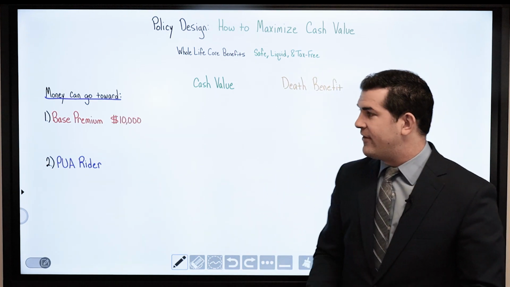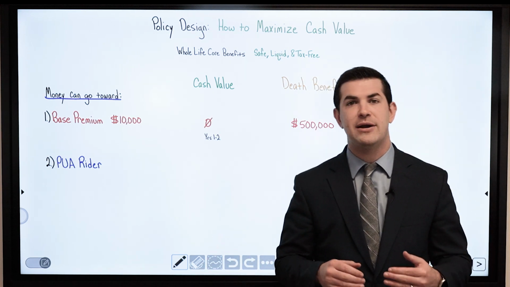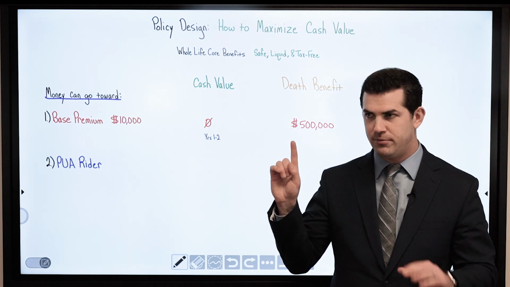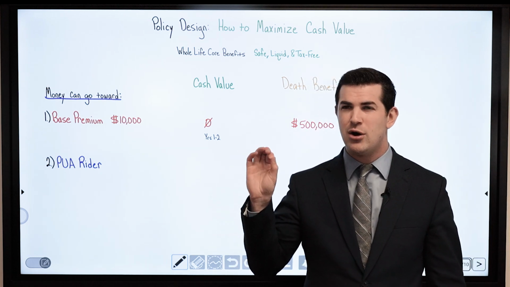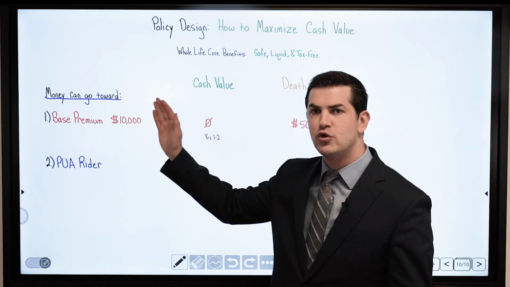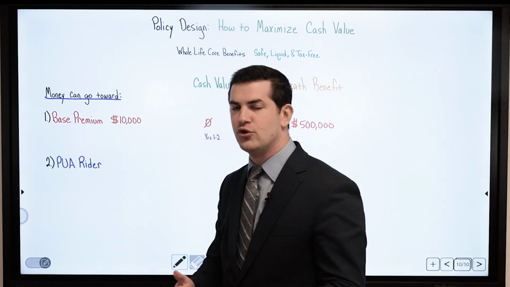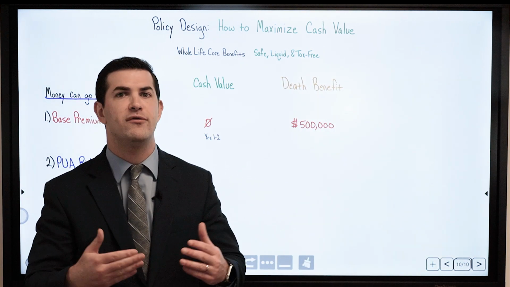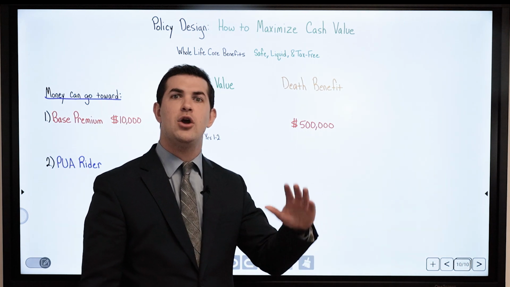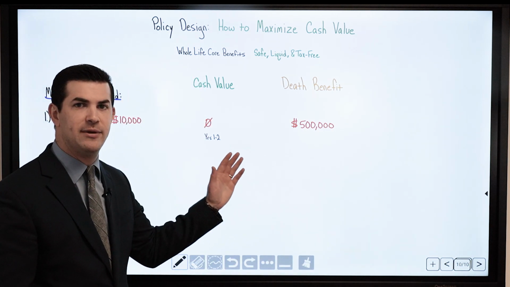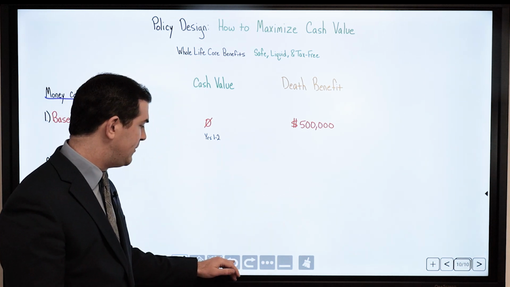To illustrate, if I am going to pay $10,000 per year toward the base premium, you will find in respect to your cash value, right off the bat with a traditional whole life insurance policy in the first year, and often the first and second year, zero or a very small percentage of those premium payments show up in cash value. The reason why is with a whole life insurance policy, the company is going to overcharge you, the policyholder, for the death benefit up front. This is primarily where insurance companies make their money off of premium dollars. It is also where insurance agents are most heavily compensated. So that's the base premium component.